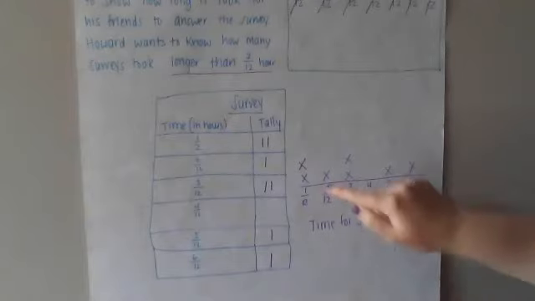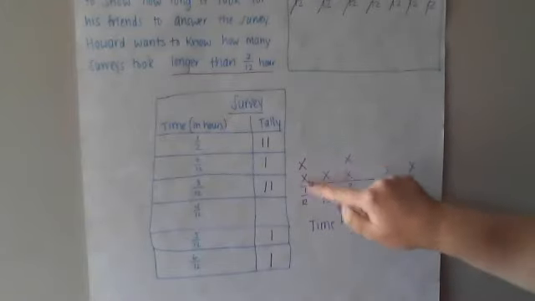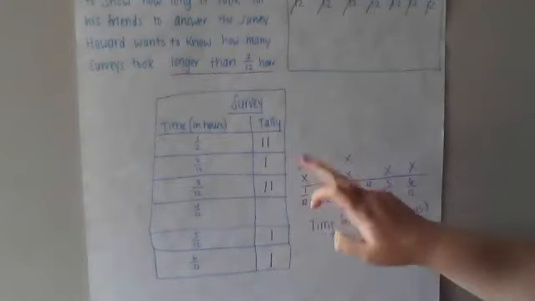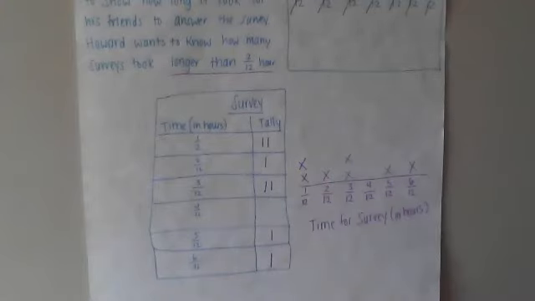But we're not done, because if we look back in the problem, we do have a question to answer. Howard wants to know how many surveys took longer than 2/12. Well, if 2 people took 1/12, that's not longer than 2/12, so I don't need to know about these guys. If 1 person took exactly 2/12, that's great, but I want to know who took longer.